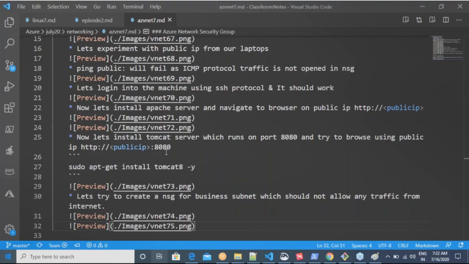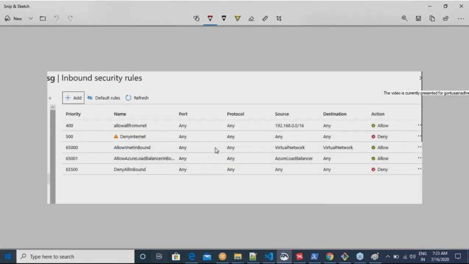But I don't mind sending traffic to internet. So I'm okay with that. Okay. Deny all inbound and deny internet seem the same. Yeah, right now, because we don't know the specific IP address of the internet, they are the same. Okay.